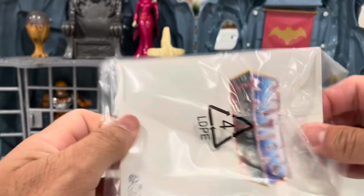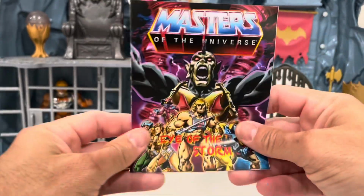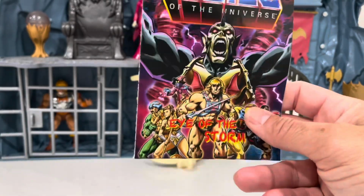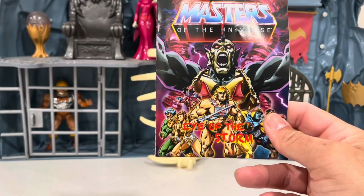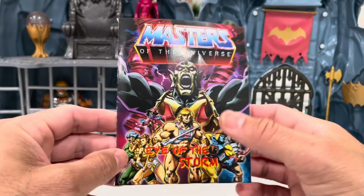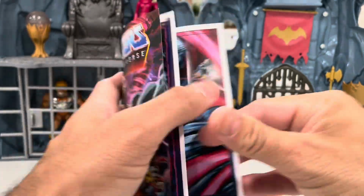Half the time, I don't even read these comics. I know. What? I can hear you guys. What? Tripping playtime. It's like the best part. Nah, man, the toy is the best part for me. I like the art. It's cool. It's like, what's that movie called? Oh, I can't even think about it right now. But the baseball players are all zombies and stuff. Reminds me of that. The VHS cover. Eye of the Storm. Close your eyes. Close your ears. Check it out real quick.